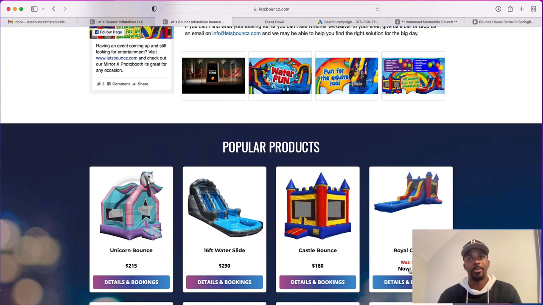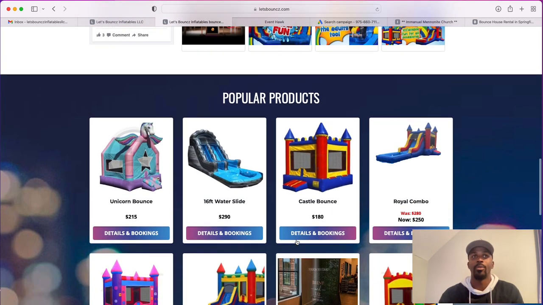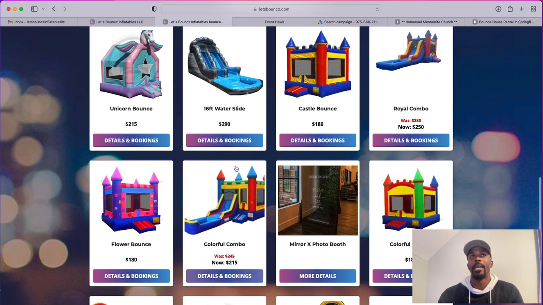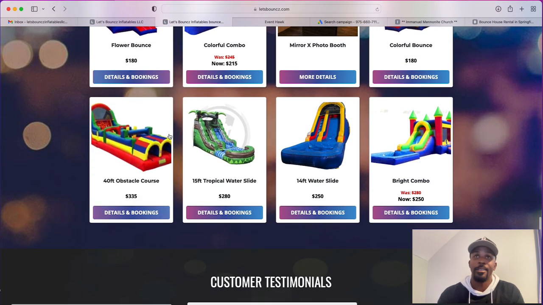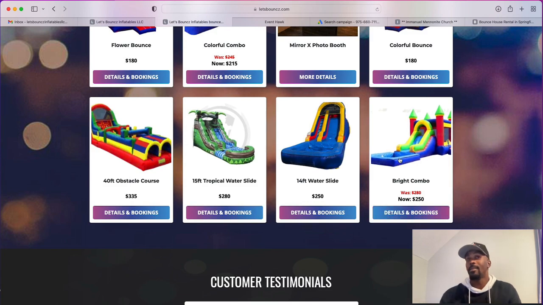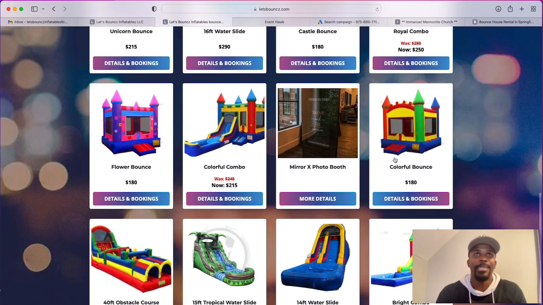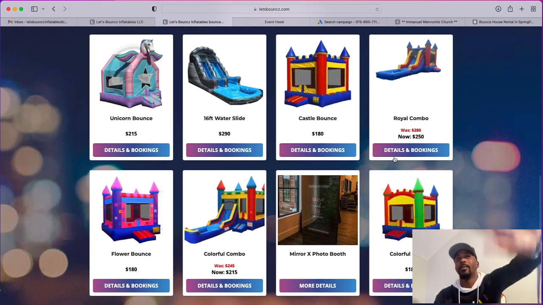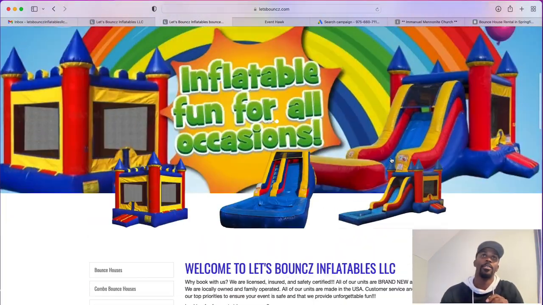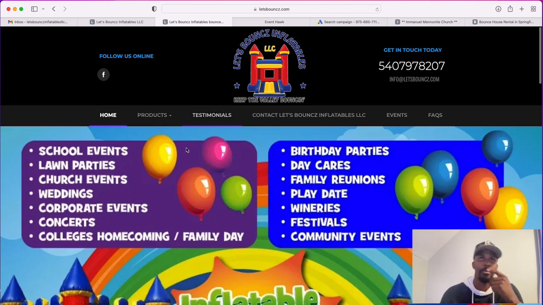I'm going to show you that type of stuff too. All these are the regular prices of what we do them at now. Now this says popular products. I'll be honest with you, right now a lot of stuff be renting out, so all these could be that, but I just got them all here because they may want to see it, and they may see what they like and go to it versus having to click up here, right?